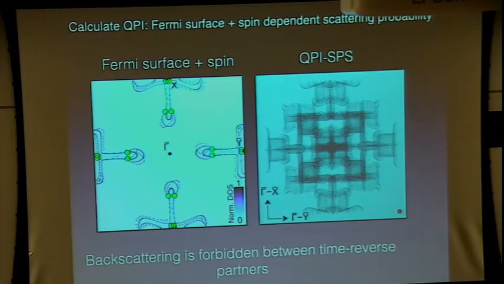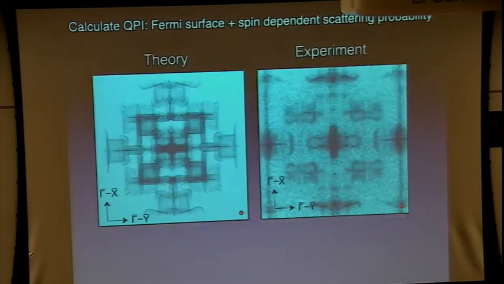So the naive thing to do, based on what I told you at the beginning of this talk, is to take the Fermi surface of the surface arc states, put on top of it the theoretical expectation for the spin texture, and just compute what the STM measurement should see. And as I showed you, this is very successful in pretty much all of these materials. Okay, once you know the Fermi surface from at least ARPES experiments, and which is captured by some theory, you can do a very good job.